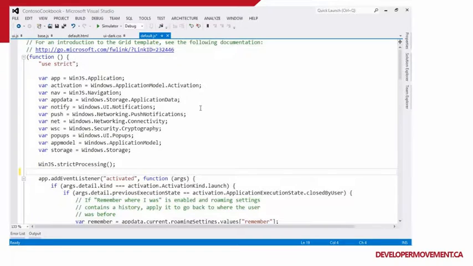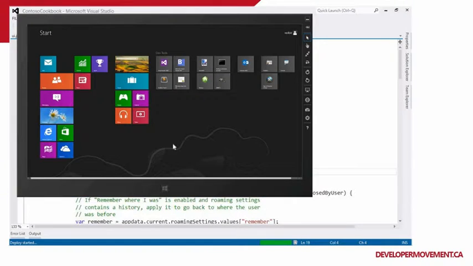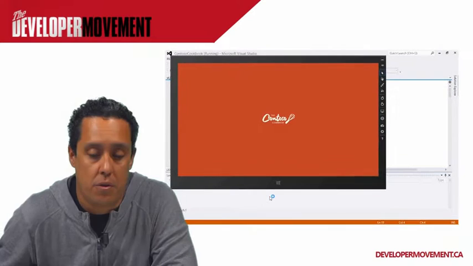So I'm going to go in here and run the application. I'm going to run it straight in the simulator. Visual Studio does ship with a simulator. You can get Visual Studio Express for Windows 8, which is a free download, so you can start developing right away for Windows 8. The only time that you're going to have to pay is when you want to submit your application for certification. But you can get into programs like BizSpark, or if you're a student, DreamSpark, and the store fee will be free for you.